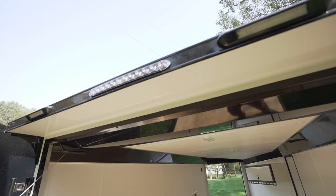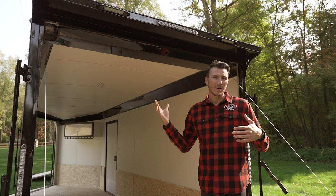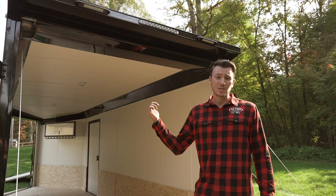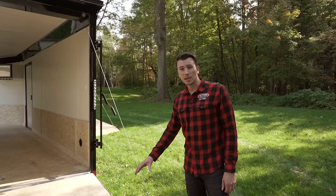Another really cool feature I love is the spoiler in the back — it really separates these trailers from others in the market. The two loading lights in the back with a wall switch help out at night when you're loading. The overall cosmetic look just sets it apart. Whether you're hauling sleds, ATVs, lawn mowers, or construction equipment, this is a multi-purpose trailer with a heavier construction frame than most cargo trailers in the industry.